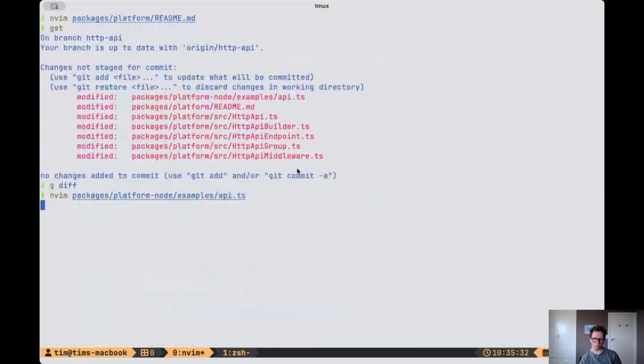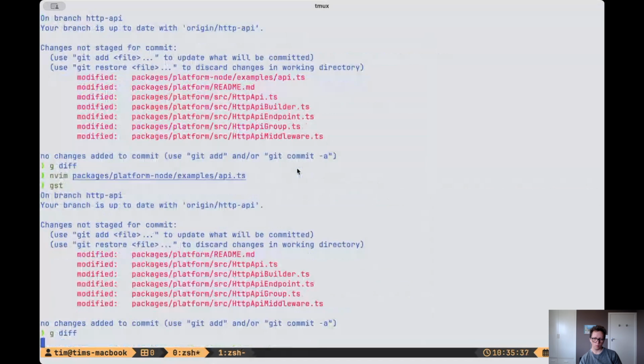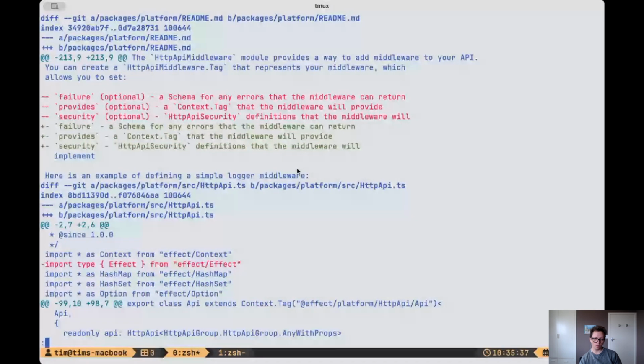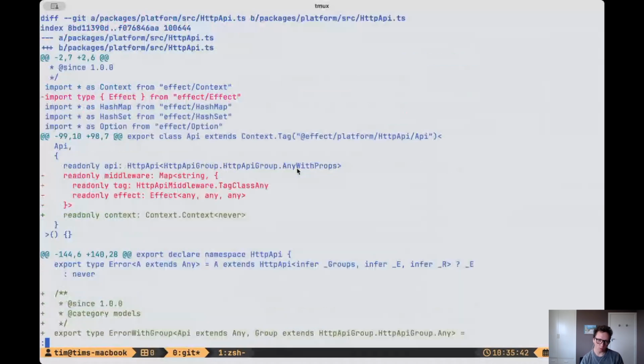Those, great. At some point I need to update the README. Maybe I can just quickly do that now.